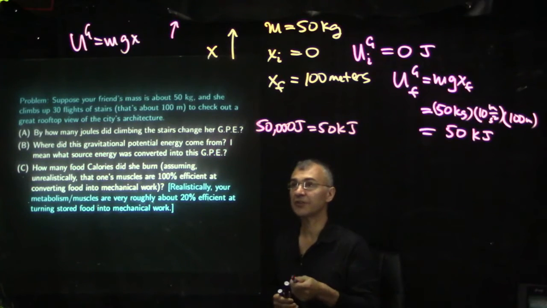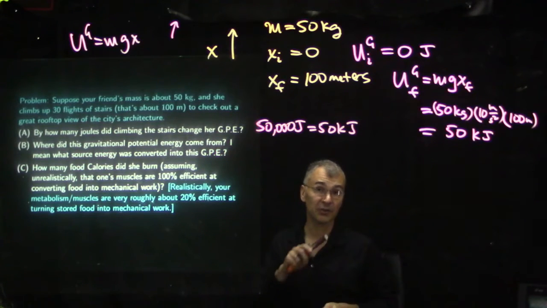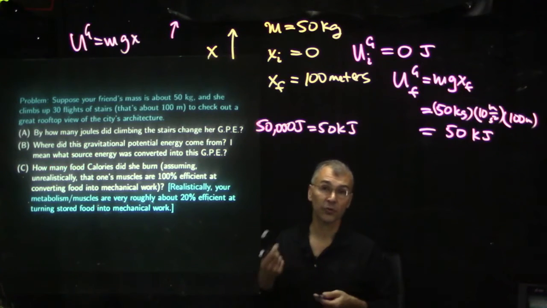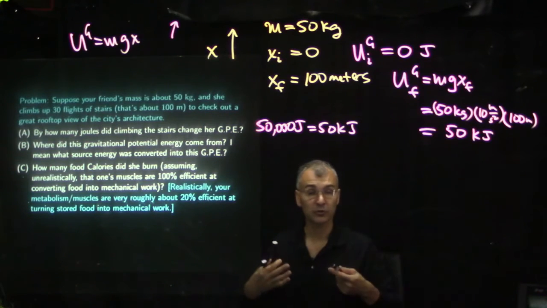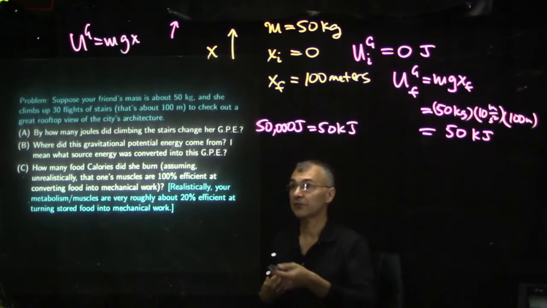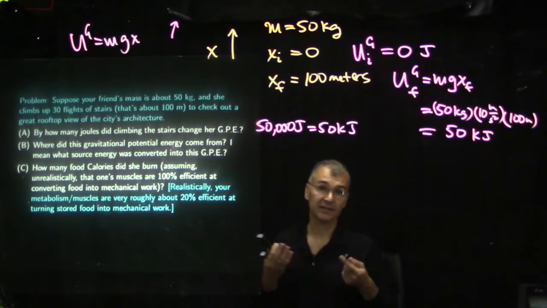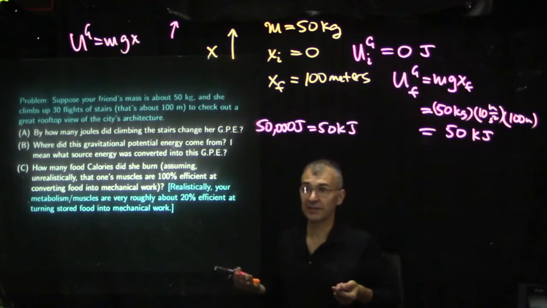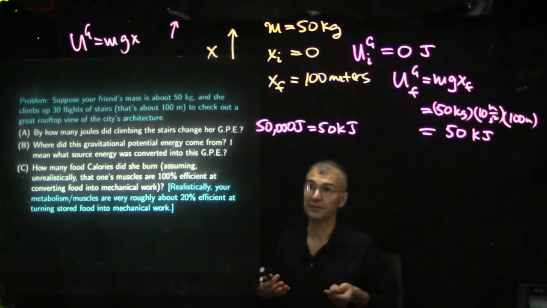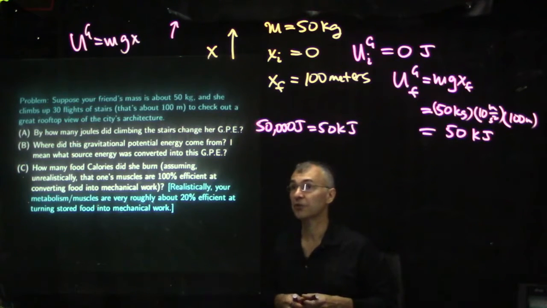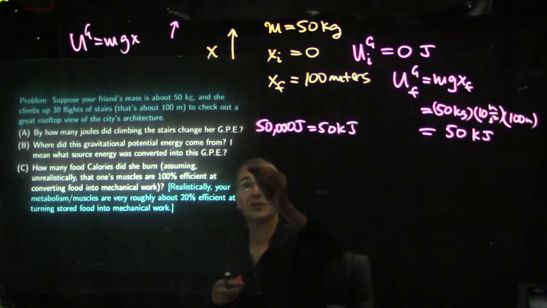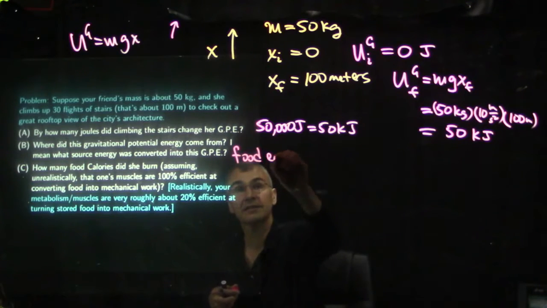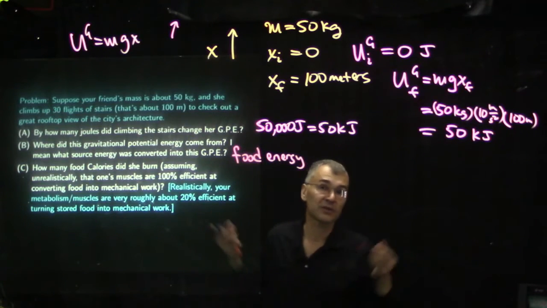Where did this gravitational potential energy come from? Aha! So you see, this is a concept you'll see if you skim through the energy diagrams in chapter 7. Then he has this concept of source energy. So source energy is like stored in a battery, stored in fuel, stored in food, and so on. So the source energy in this case was like calories stored in her body. Okay, so like calories stored in fat, in muscle, and sugar in her body. So what source energy? I would ultimately call it food energy, right? So let's just call it food energy. Or you could call it her metabolic reserve.